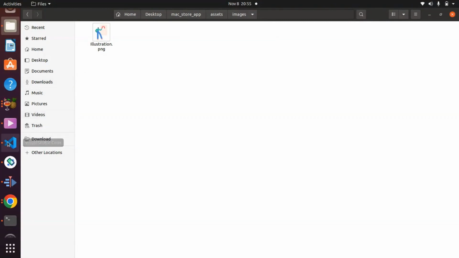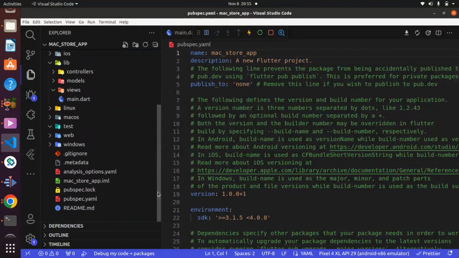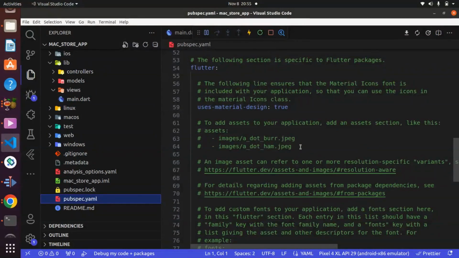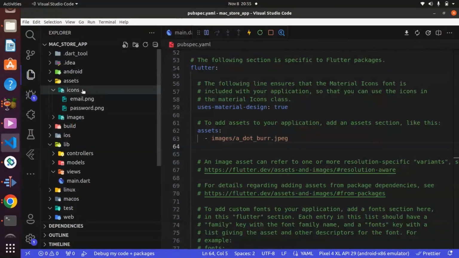And back to VS Code, and we have to go to the pubspec.yaml file, and then we have to scroll down, and over here we have the configuration for the assets, and we can go ahead and uncomment this. And what we want to do now is point the path to this over here.